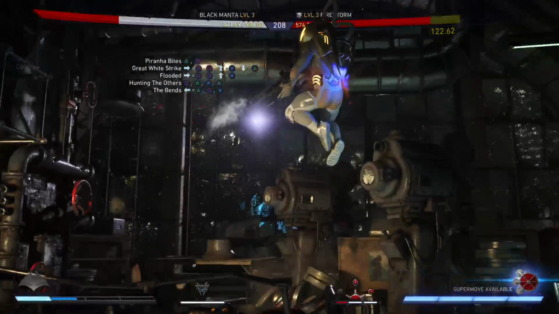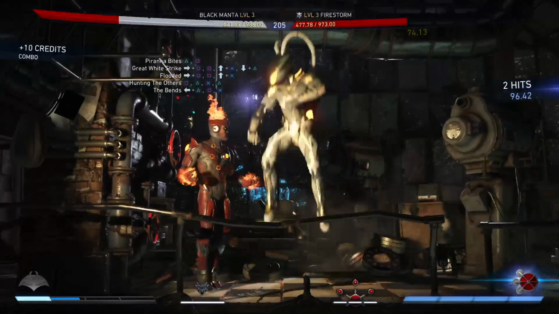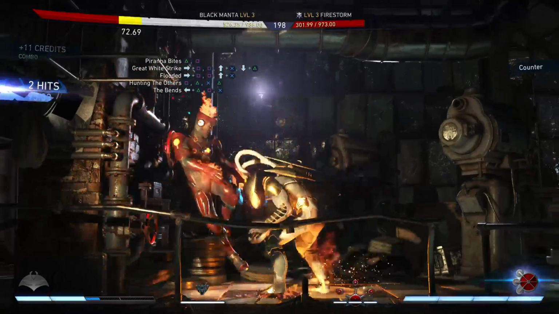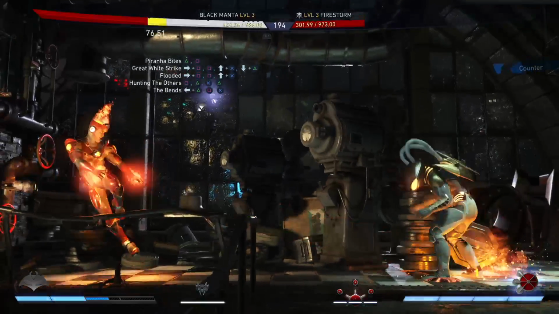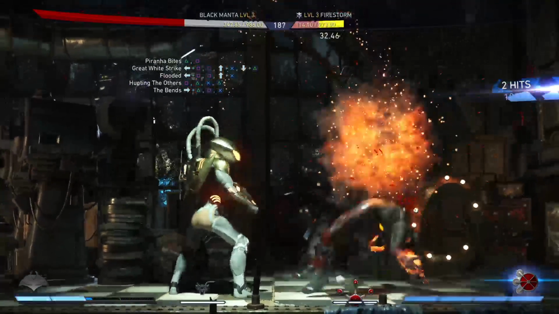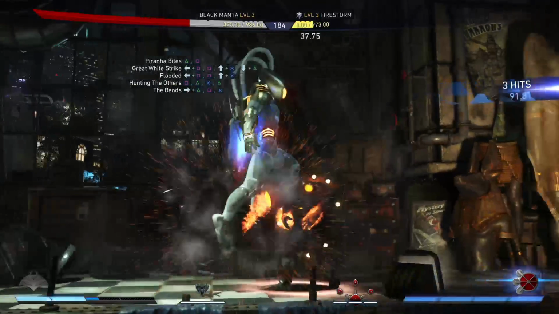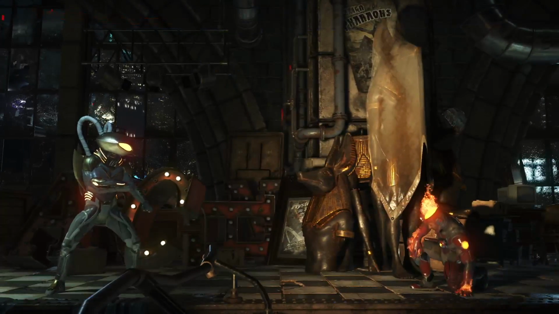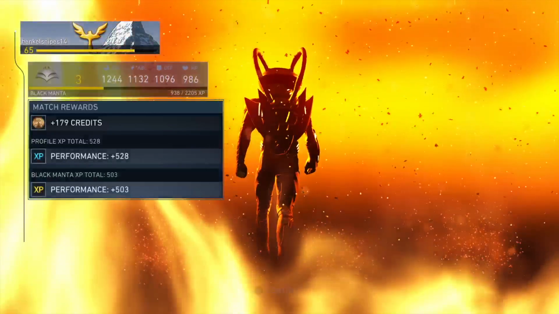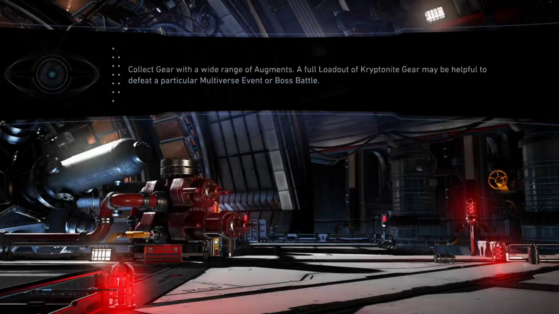Okay. So flooded is. Let's see if I can get it. Oh. Okay. That was flooded. Great White Strike is the same thing, except instead of ending in up 3, it ends in down 2. So that's the first thing I'm going to try. I think it's back 1, 1, up 3, down 2 for the full thing. And I think that actually goes into a jungle combo.